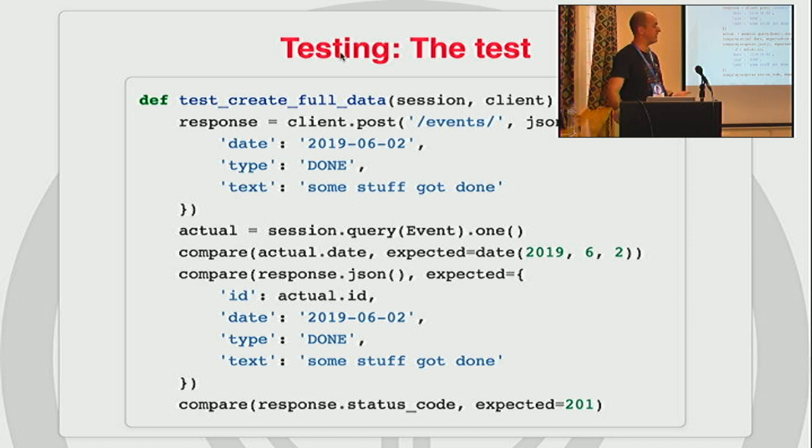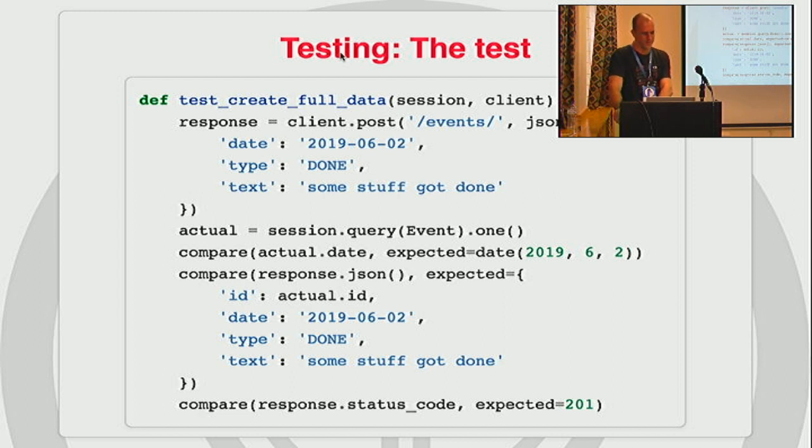And then this is our test. Lots of text, but basically quite simply, the test client we're posting in. We're making some assertions about what's happened. Did we get the correct JSON back? Did the object actually make it into the database? Was there one of them and did it have the correct date? That should probably be expanded to check what attributes, right, but the intention was there.